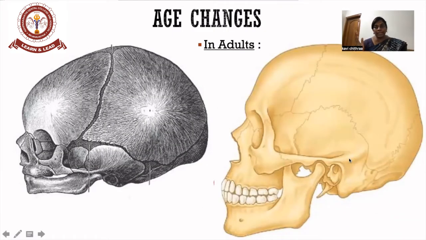So how does the maxilla age? At birth, if you see, the anteroposterior dimension and the sagittal, that is the transverse dimension, are greater than the vertical dimension. Okay, this is because the teeth sockets, they almost reach the floor of the orbit, and the maxillary sinus is actually present as a small furrow on the lateral wall of the nose. So in adults, if you see, the vertical dimension increases owing to the development of the alveolar process, and there's an increase in the size of the sinus, maxillary sinus.